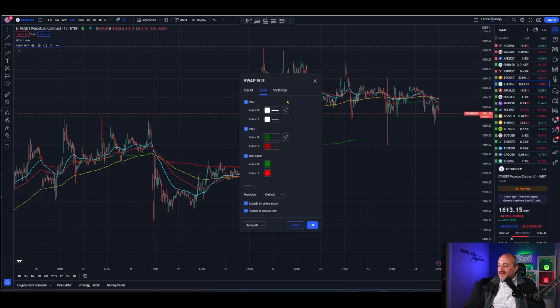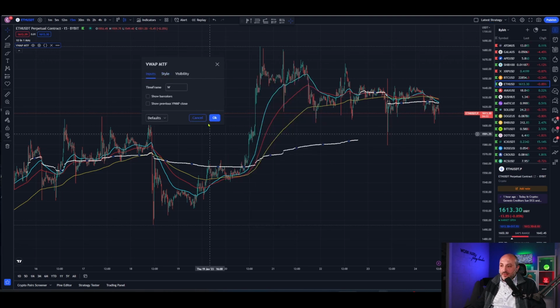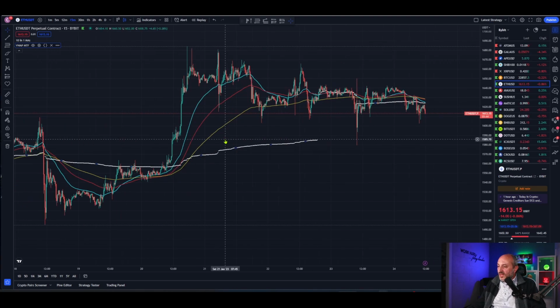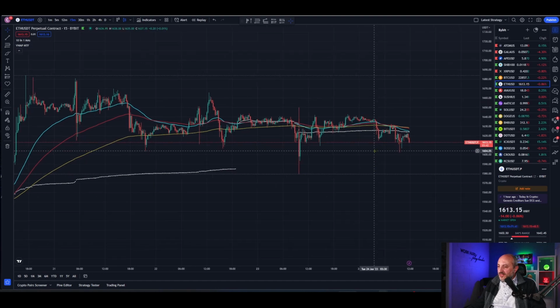We go to the settings, and usually I like to change it to white, 100% white. So we click OK. The VWAP is the little line right here.